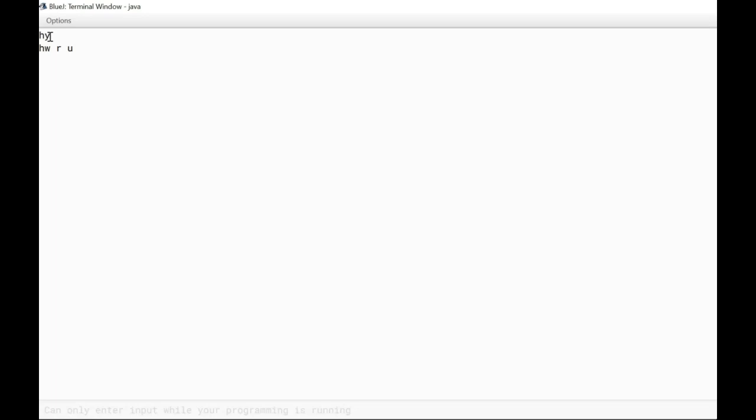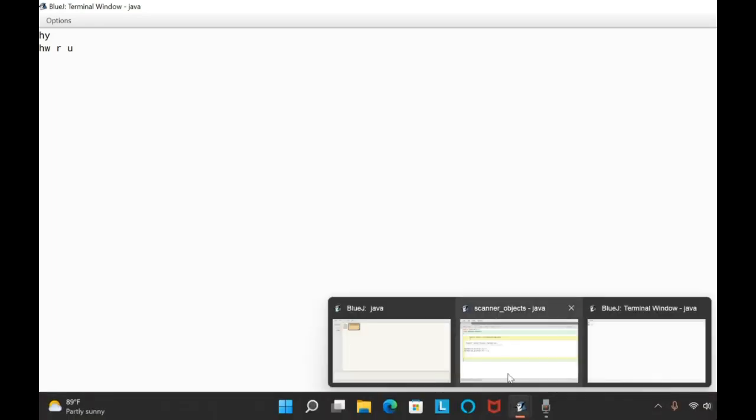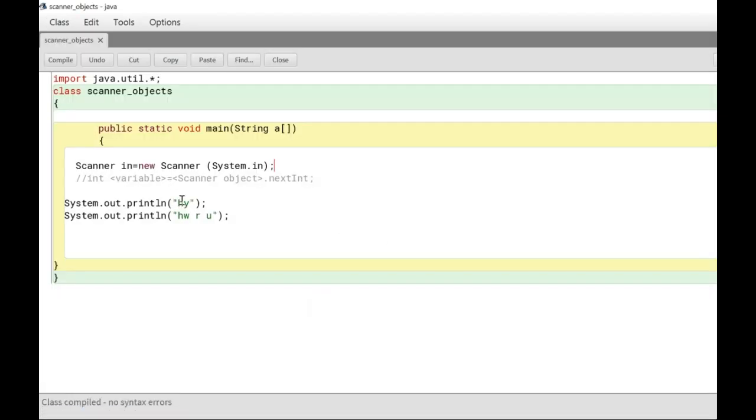It doesn't matter if I give print or println or whatever, it automatically prints the next line, because the work of the println statement is to print in the next line. It can't just print hey and leave the first line as space and not go to the second line. It will print on the given line, and in the next step it will go to the second line.